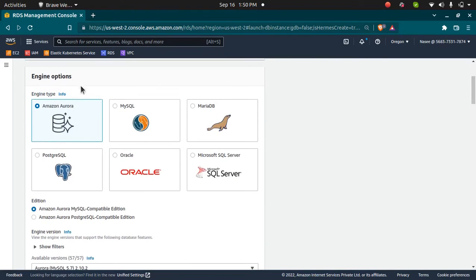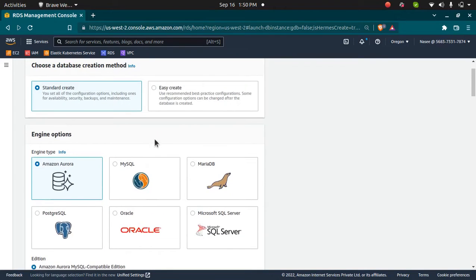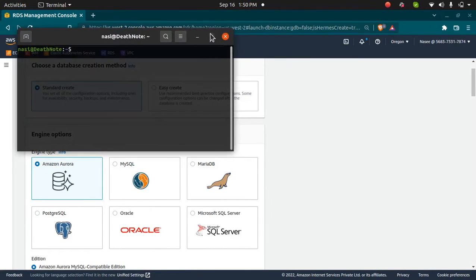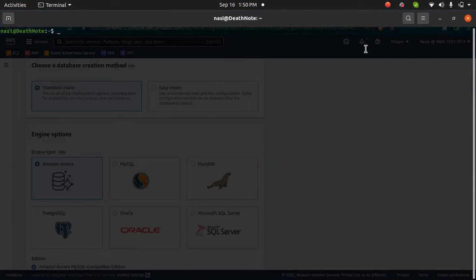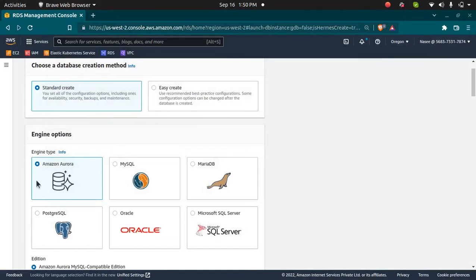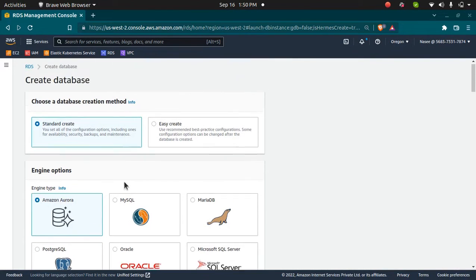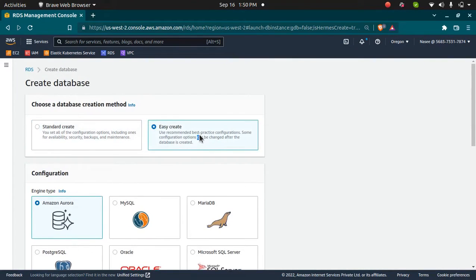So this is very easy to go with. Everything is managed by AWS, but when you do it on EC2 instance, you need to run the commands, because EC2 is like this, where you have a terminal and you need to run some commands to install any database. Right, so it's very easy. So let's go and create a database.